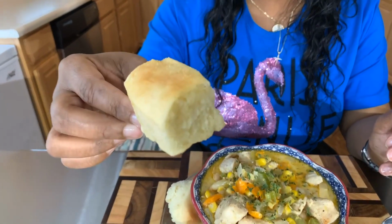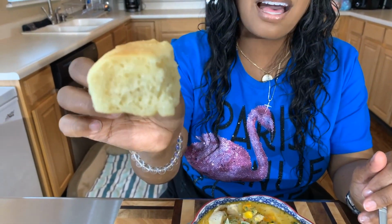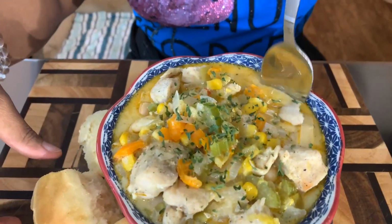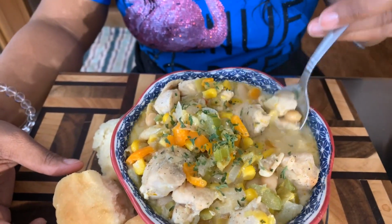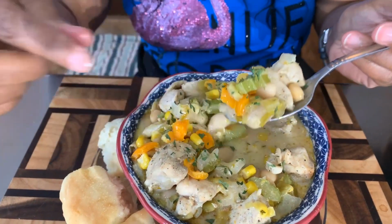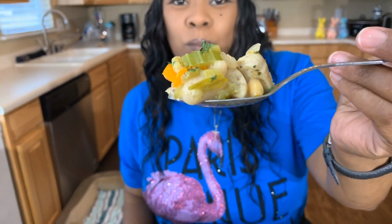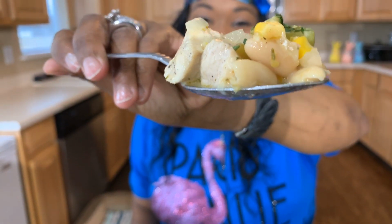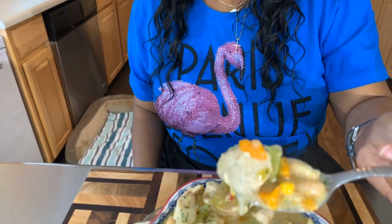Once again, to my beautiful prayer. I'm giving you all a bite right now. So now, I know some of you might say, Gina, where is the cornbread? Today I wanted some fresh yeast rolls, and that's what I have here. They are buttery. Oh my goodness, they're nice, hot, and fresh. And I sprinkled a little bit of garlic powder on there. That's going to go perfect with this white chicken chili. Look at this right here. Oh, I'm giving you all a bite right now. Mm-hmm. Take a bite. Mm-hmm. I want to give y'all one more bite. I know. Look at that.